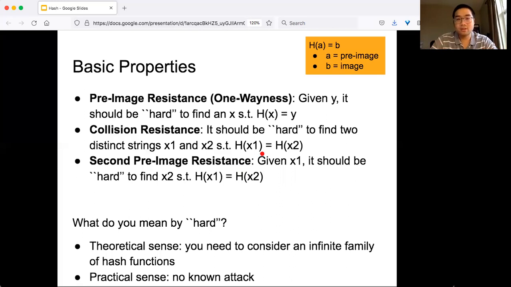But in a practical sense, we still don't know how to do that. What we care about is that there's no known attack on a certain hash function that can break any of the properties.